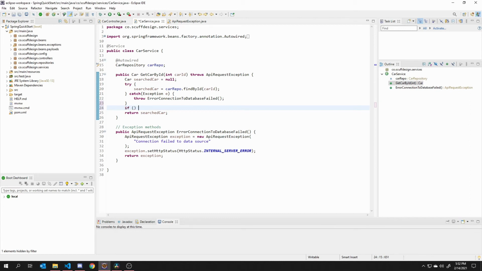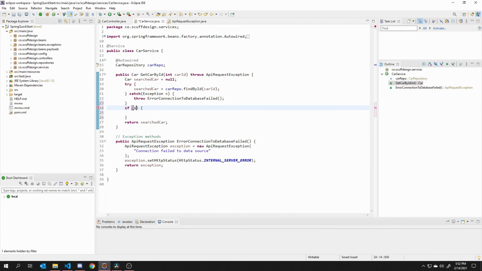So here we're just going to say searched car, if it equals null, I'm just going to throw a new exception. So what would we call this? Error car not found.